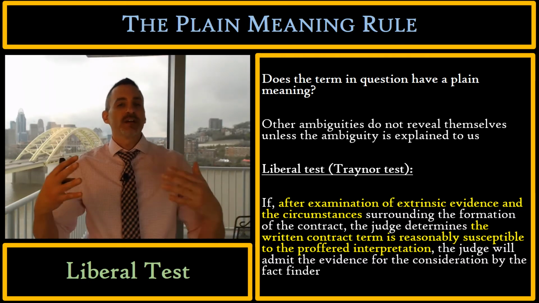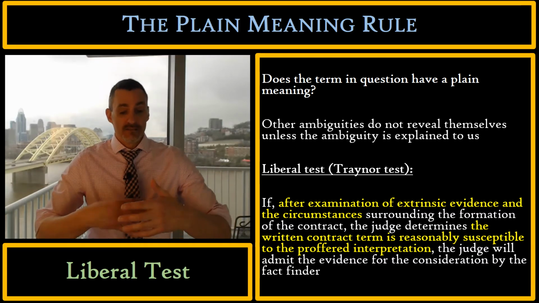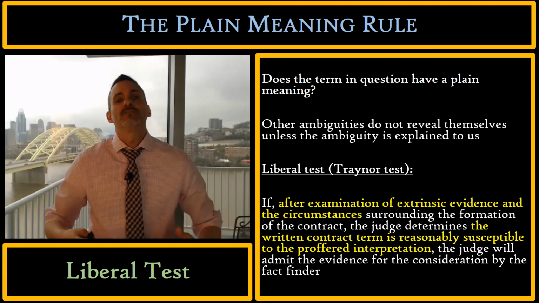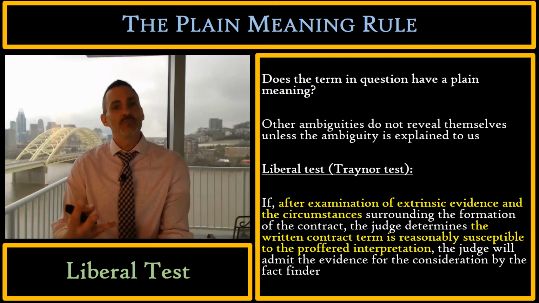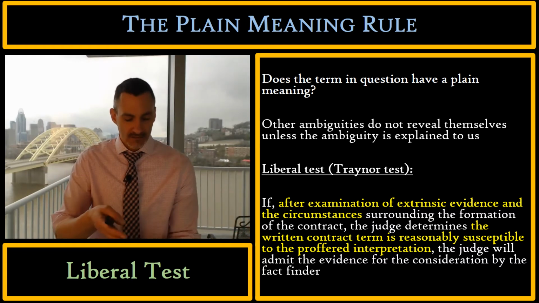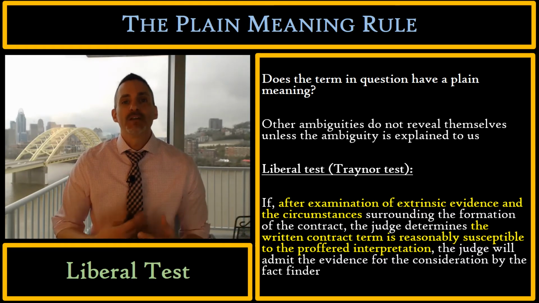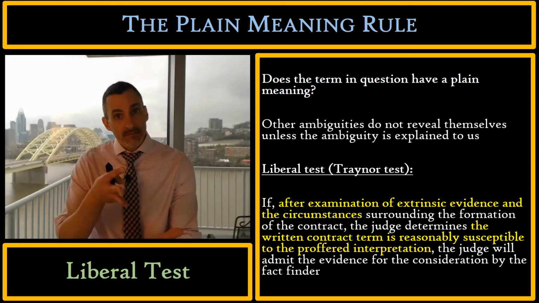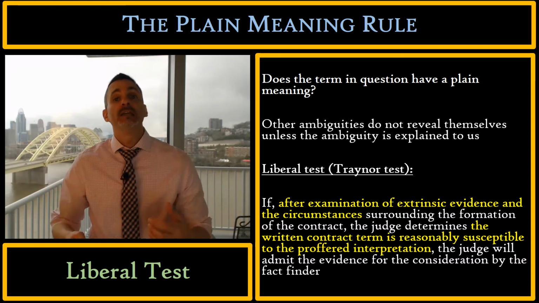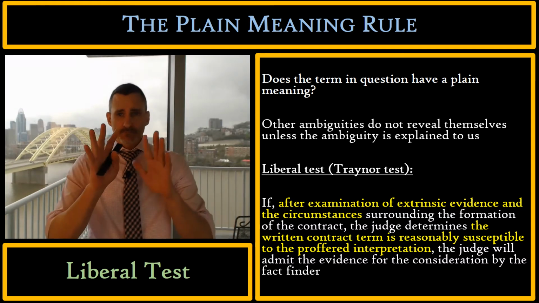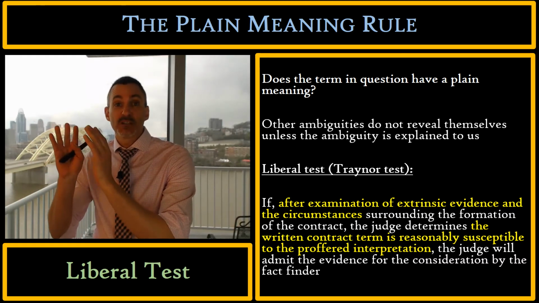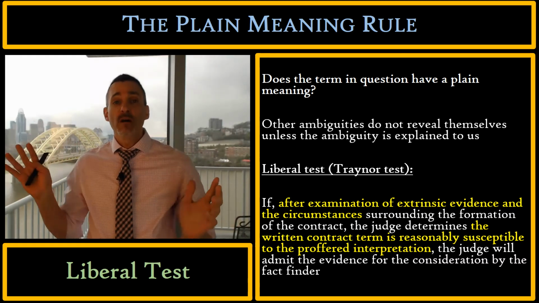Why? Because the judge is effectively saying, yes, this contract is ambiguous. Just looking at it without hearing your explanation, I wouldn't have thought it was ambiguous. But after you show me the evidence and you show me the surrounding circumstances, now I look at this and say, that is ambiguous. Go figure. If that's the case, then the judge should allow the jury to hear the extrinsic evidence. Now, here's an important thing. The jury can hear the extrinsic evidence, but the jury is free to say, we don't believe it.